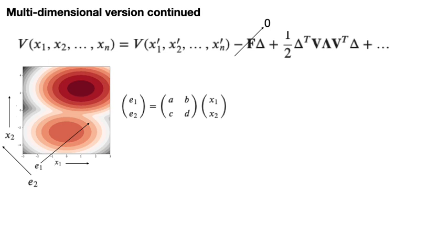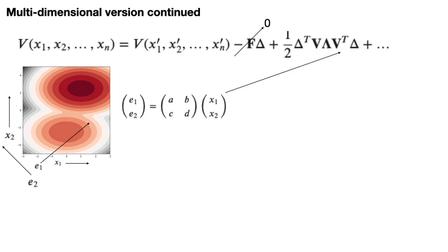Notice that when we do this coordinate transform, we are multiplying a 2 by 2 matrix by a vector with 2 coordinates. What emerges from this procedure is a two-dimensional vector. By the same token, if we had an n-dimensional function, we would have an n-dimensional vector here, and an n by n square matrix would be used to transform from one basis set to the other. I have reminded you of all this because we are doing this business of multiplying an n-dimensional vector by an n by n square matrix here in the Taylor series that we wrote at the top of the slide.